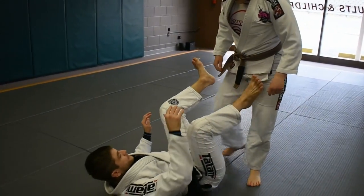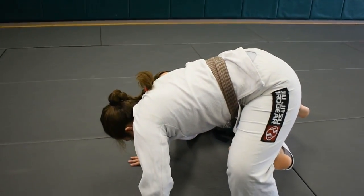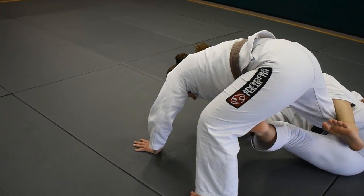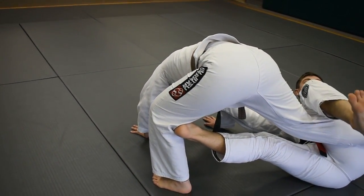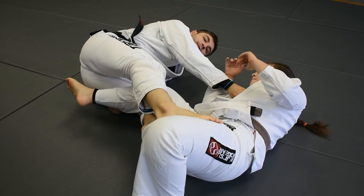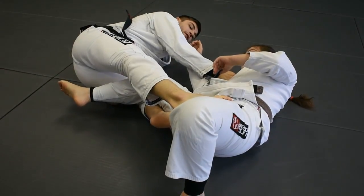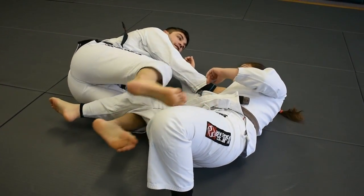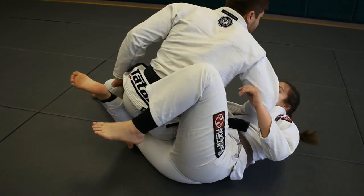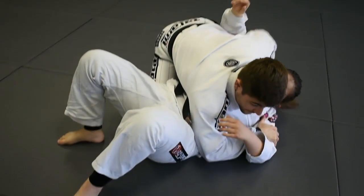I get her here — this is a compromised position for her, all of her weight is over here. She's going to try to step this foot back on the ground, so I let her, and just kick her further than she wanted to go. Either I spin through and start attacking the back with leg drives and all that, or just bring your knee in the middle — go from here to here — pull yourself up and pass.